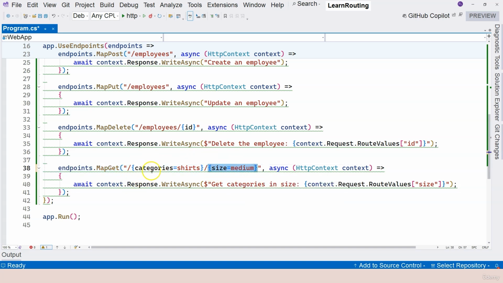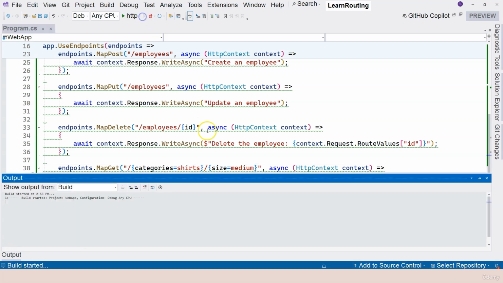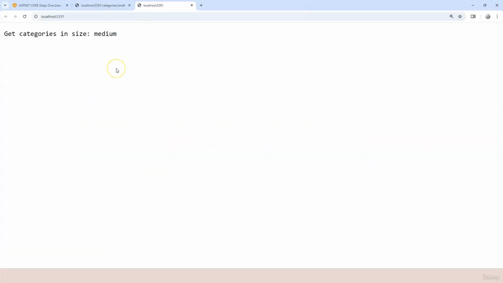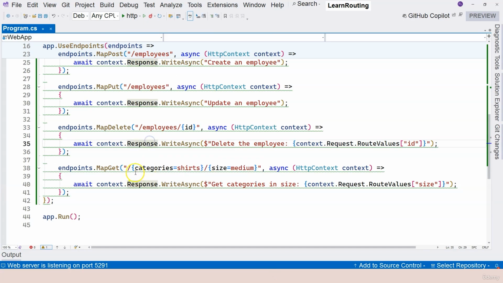With this /categories/size, we provide some default parameter here. And when we do that, guess what? The default root path will be mapped to this. Right? So let's give it a try. Now, you no longer see the 404 not found dummy page anymore. You're seeing this because the default path is matched to this, right? Because you're not providing anything, the first parameter, therefore it's going to use shirts. And then you're not providing anything to the second parameter, that's why it's using medium.